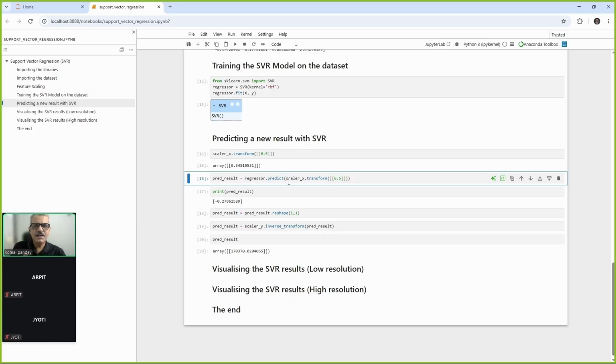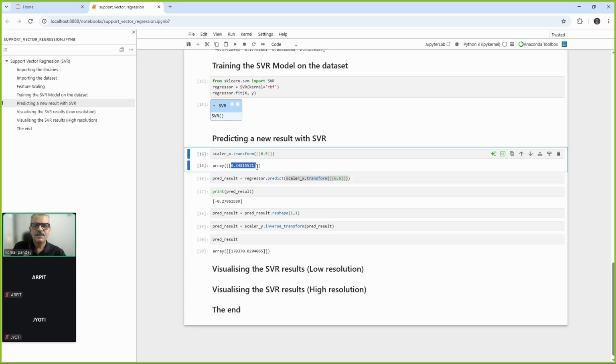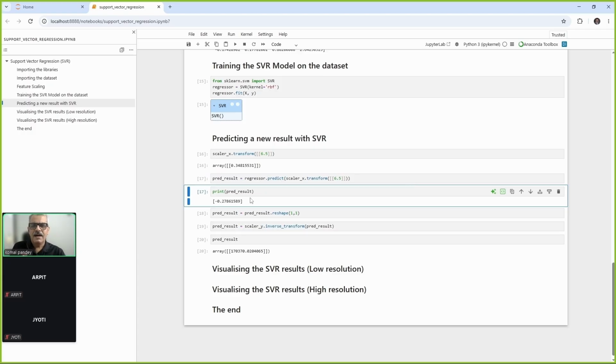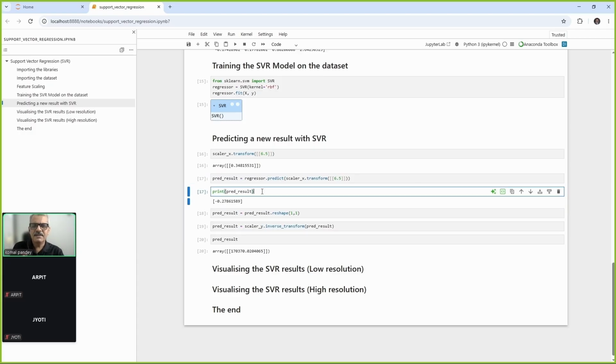And here we can use scalar x dot transform 6.5 within regressor dot predict. So here we are inputting this value to regressor dot predict. Run this cell and print out pred result.